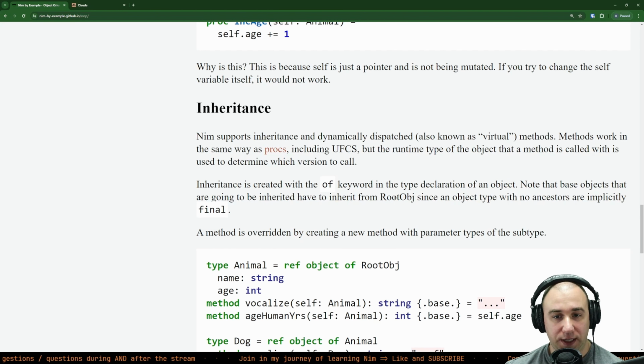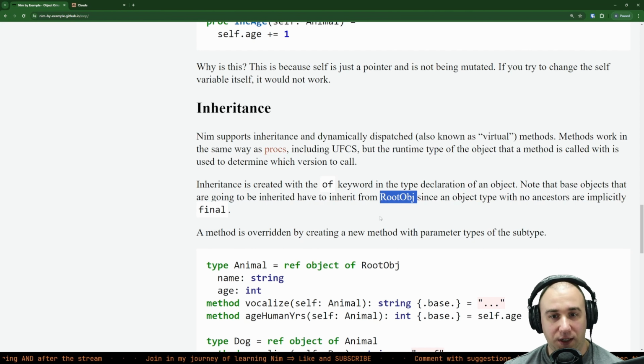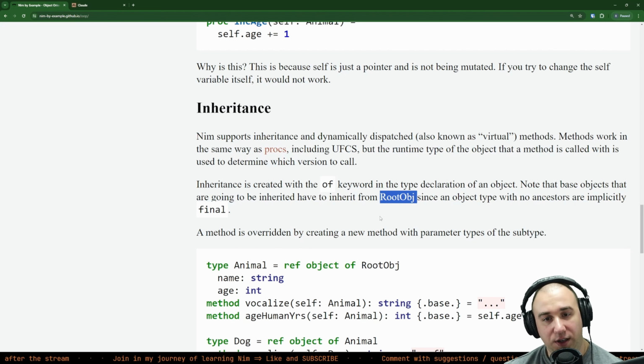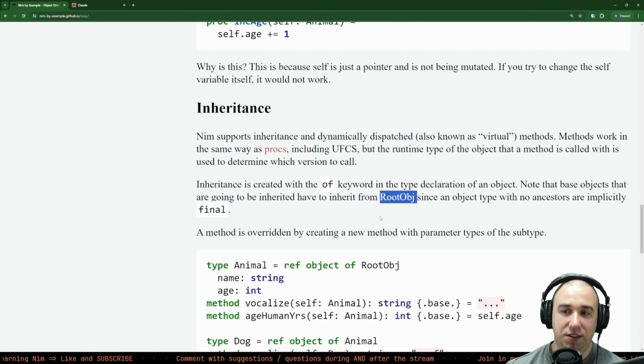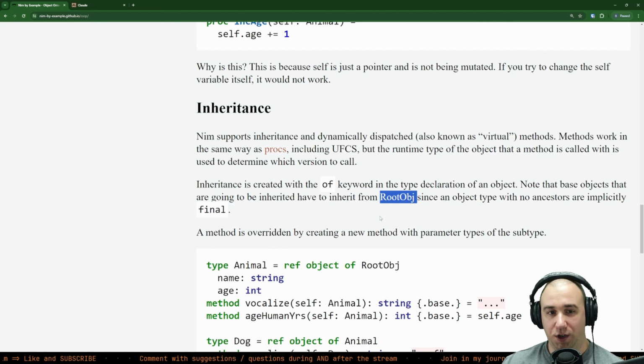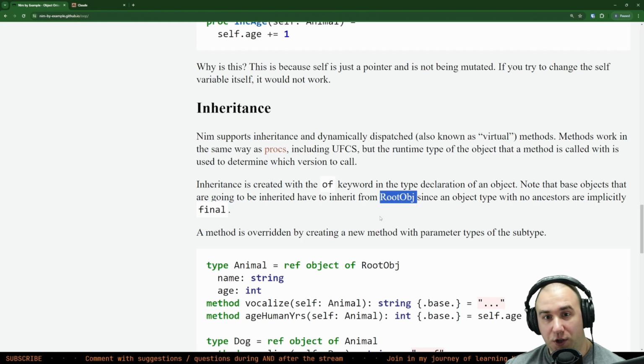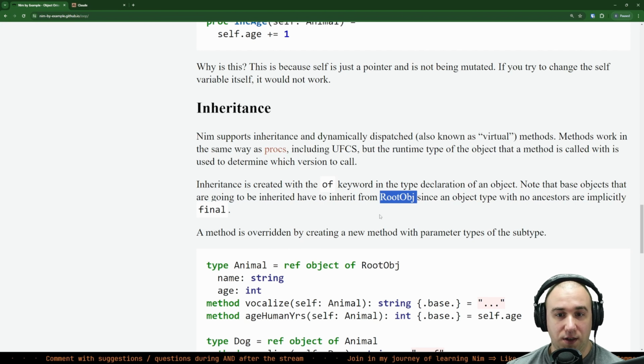Okay, so basically if we don't inherit from RootObj, we're basically locking the object, saying, hey, you can't inherit from it. That's interesting. This way, everything that we don't care about inheritance in suddenly acts as performant as possible, because we don't even need to look up whether there could be something to inherit from. So this way we have things way more speedy. I like it.